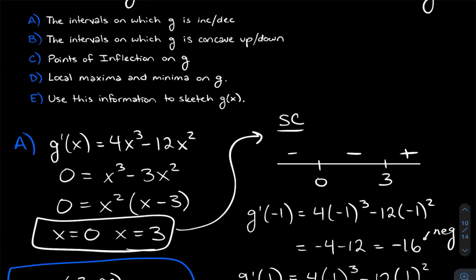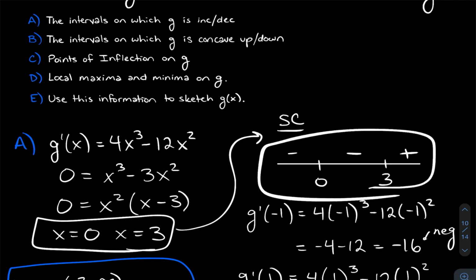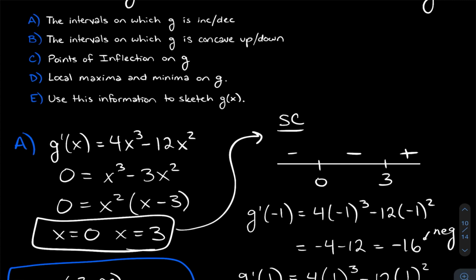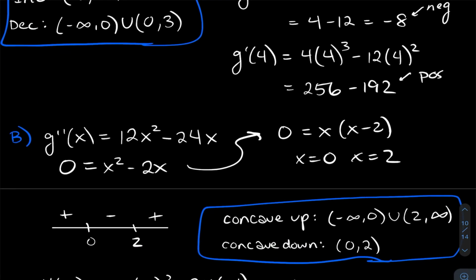Well, imagine that this problem didn't ask for anything about increasing, decreasing. So you wouldn't have ever had to make this sign chart. All you would have had to do is take a first derivative, because that'll get you to this other stuff, which let's say it did ask, right? Let's say it asked for concave up, concave down, and points of inflection. Well, then all you would have done is take a first derivative, and then take a derivative of that guy to get your second derivative.